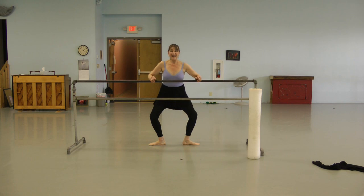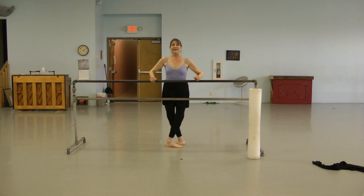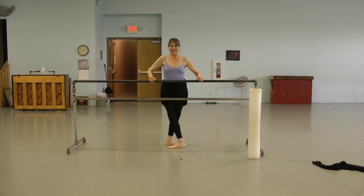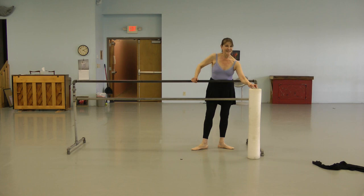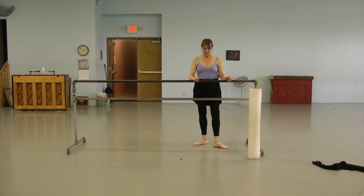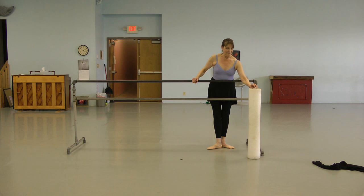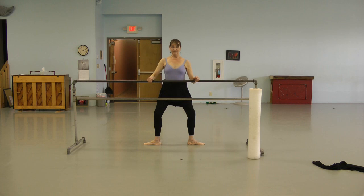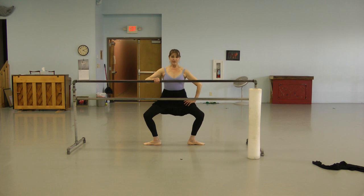Okay, ready? And changement one, two, three, four, jump to second. Relevé, plié, and beat front back. And one, two, three, four, second. Relevé, plié, beat front back. Échappé battu. Fun step. Plies in second position, relevés on one foot. And grand plié. Remember, you're releasing on the way down, letting those legs relax, but these inner thigh muscles are pulling in together on the way up.